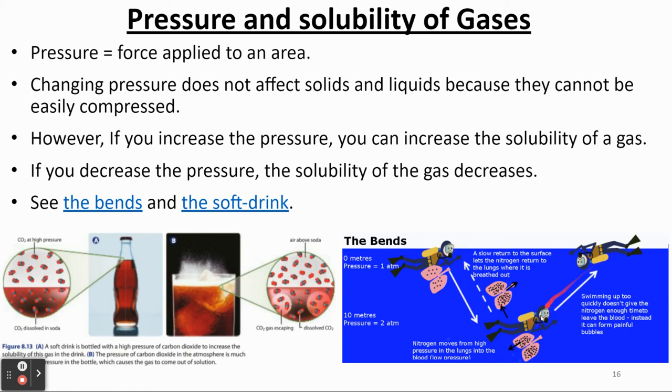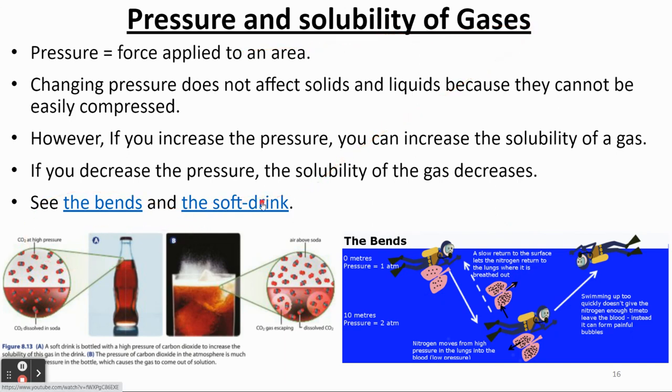Now, as you go up, you need to make sure you go up slowly, because if you go up too quickly, you reduce the pressure and the gases undissolve. They come out because you reduce the solubility when you go up and there's less pressure there. If they come up too fast, it can cause damage to your blood vessels, to your brain, and it could even lead to death. That condition where basically the bubbling comes out too fast is called the bends, and it's all related to pressure and solubility of gases.